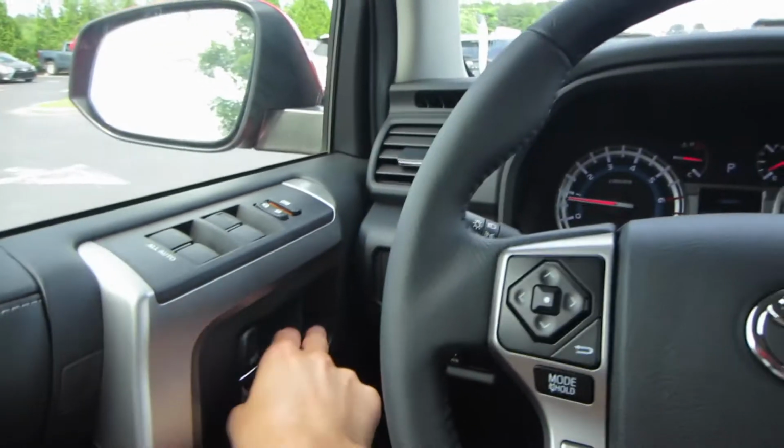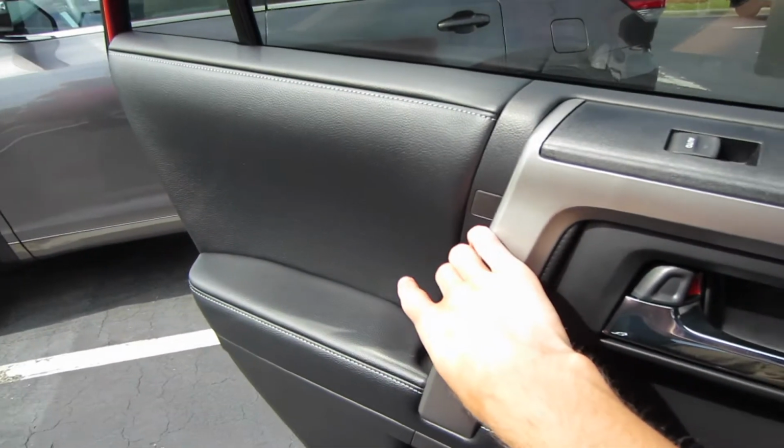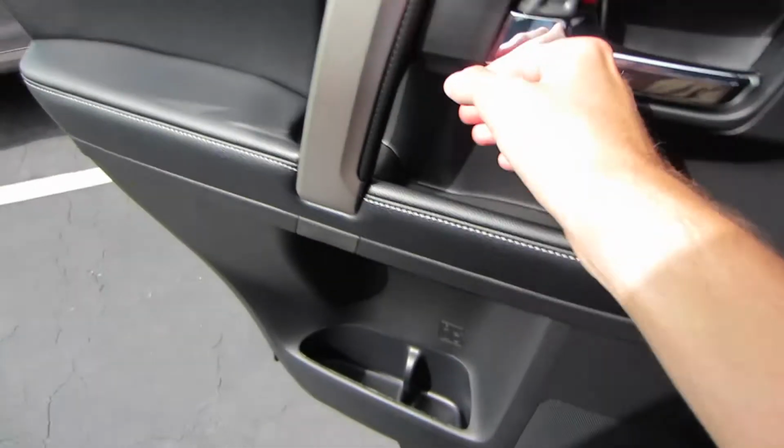So let's go ahead and check out the rear seat. Coming back here, of course that graphite cloth does carry through. And climbing in, with your front seat set for my 5'9" driving frame, plenty of knee room, plenty of foot room down below. Door panel materials follow through as well with your padding up top, padded stitched armrest, automatic window, and your door storage down below.